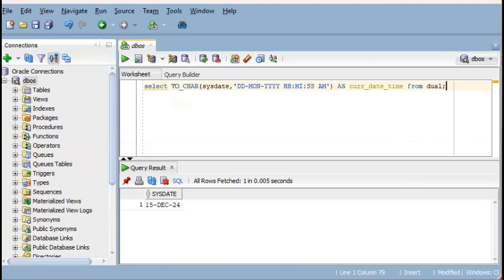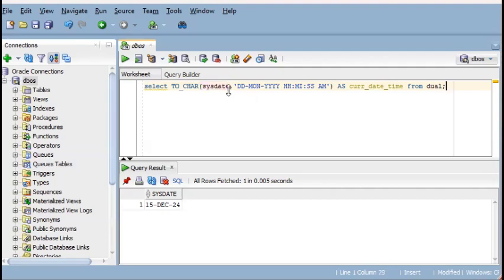Instead of a straightforward select from dual, we'll be using the TO_CHAR function right over here, which is select TO_CHAR. As you know, it's a function, so you have a pair of parentheses here. Inside, the first parameter will be the sysdate, which is the value in date data type that you want to convert into a string, a varchar2 in Oracle.